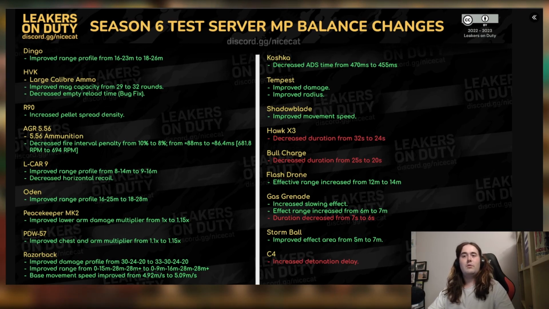Then the HVK improved the mag capacity of the large caliber ammo from 29 to 32 and decreased the empty reload as a bug fix. But that's a really nice improvement, because one of the main downsides of the HVK was the low ammo pool, so that's a nice increase right there. So that's really nice.